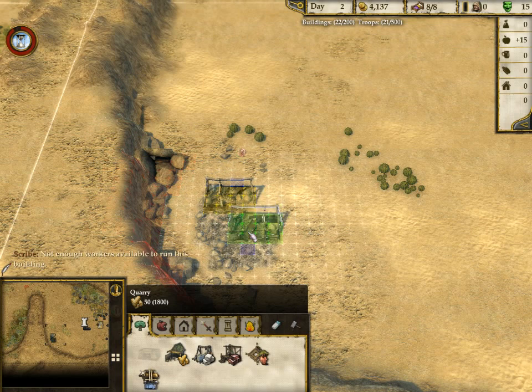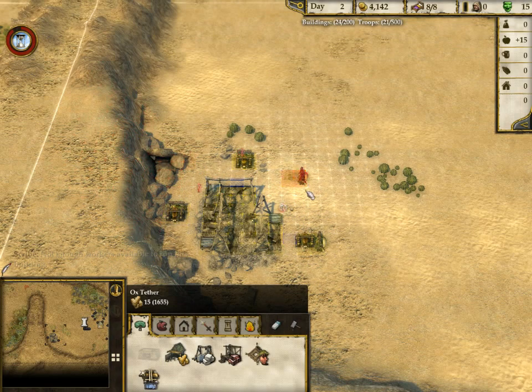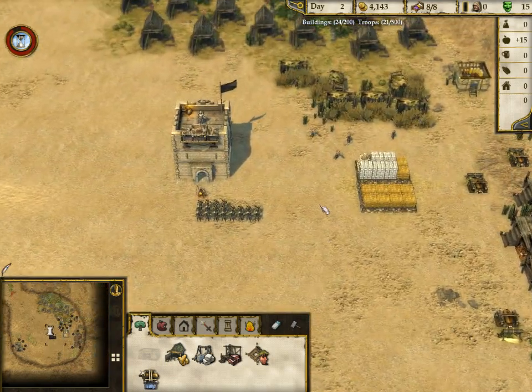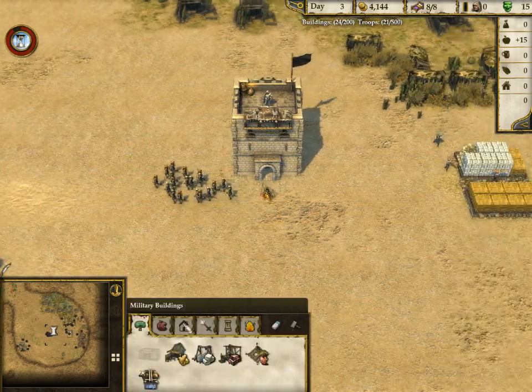Not enough workers available to run this building. Yes, I know. I'm placing all these first, though, game. Damn it. I'll place an extra 2, just in case we get that extra room. Orders, sir.